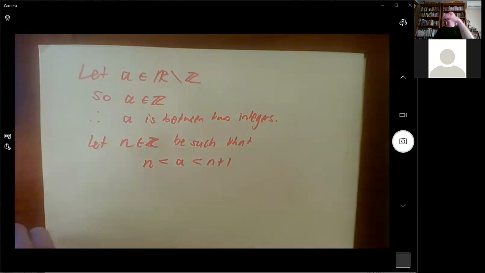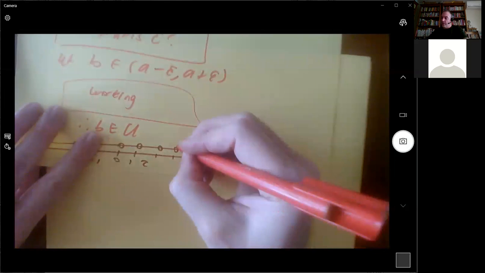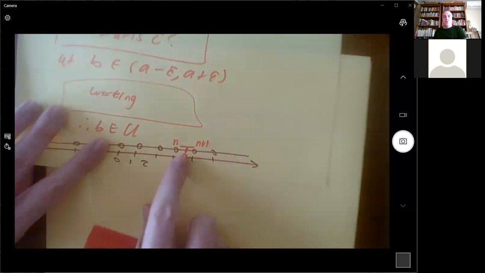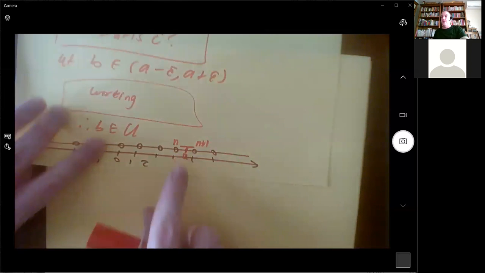I guess that's to do with, there's a word for it, but basically a set of integers that's bounded above has a maximum. That's a rule for integers, I'm pretty sure. I wouldn't know what it's called. You'd have to look that up in your notes. Okay, so this is me trying to get a handle on this picture. So this is my n here, and this is n plus 1. And then I want epsilon to be the shortest distance between A and those things.